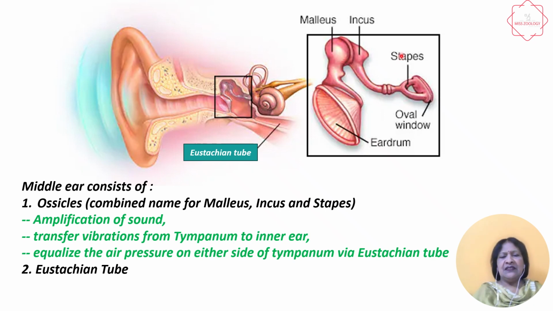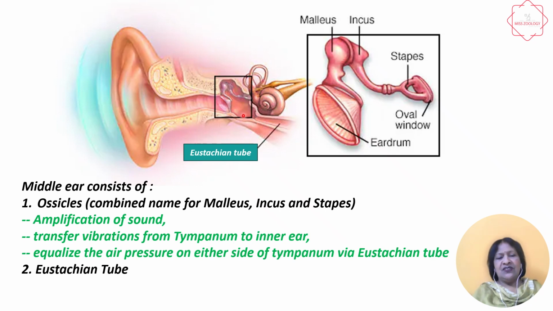But is it very congenial for the sound waves to get so highly magnified and yet keep the work going very smoothly? There is a question that comes, and for this there is a beautiful arrangement inside the middle ear. We have a eustachian tube. This eustachian tube is a tube-like structure that connects the middle ear to the throat, passage of the throat.